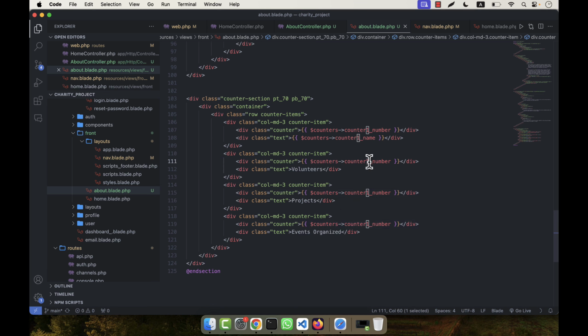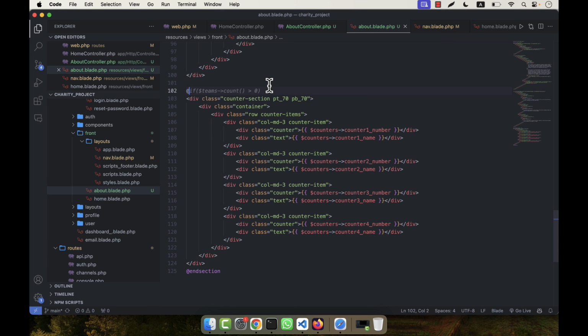So all will be counter 2, then it will be 3, it will be 4, and this item, that is name, I am going to put here, that is counter 2 name, and this will be counter 3 name, and this one will be counter 4 name. So like this, and there is a status. So similarly I am going to check if counter status equal to show, then only this section will be shown.